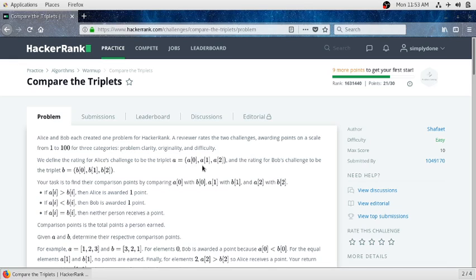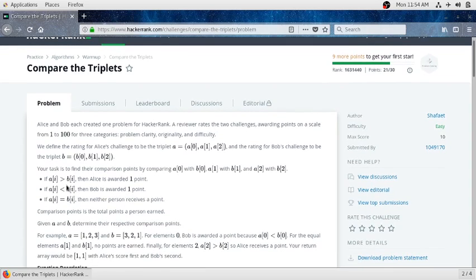A is equal to A of 0, A of 1, A of 2. And same as Bob's triplet is B of 0, B of 1 and B of 2. Your task is to find the comparison points by comparing A0 with B0, A1 with B1 and so on.